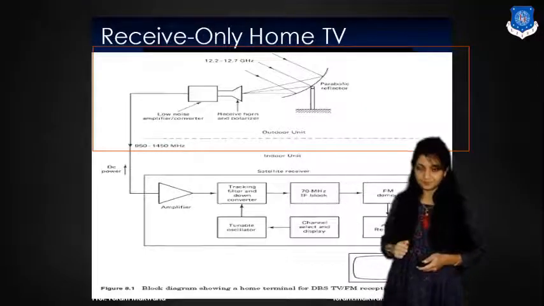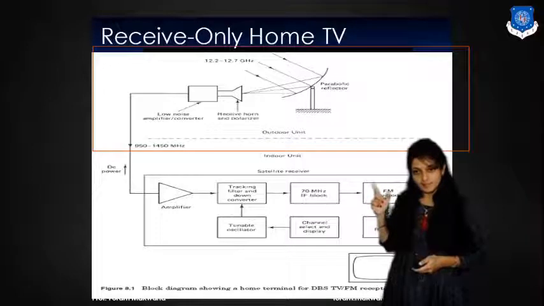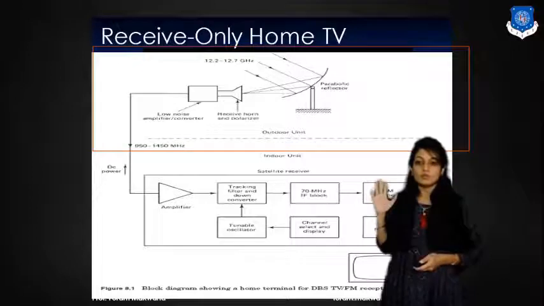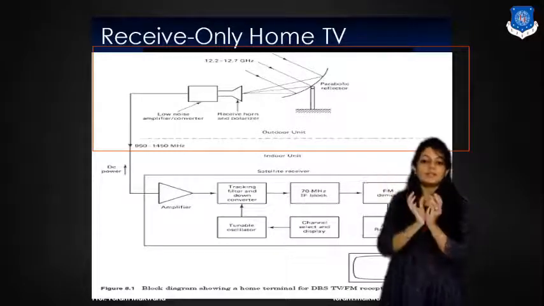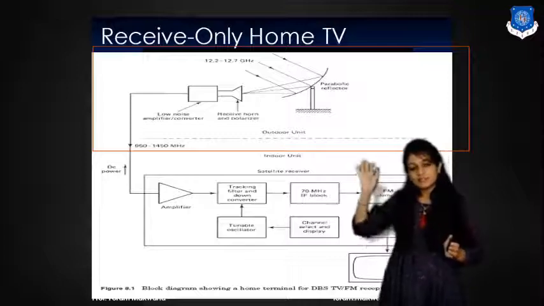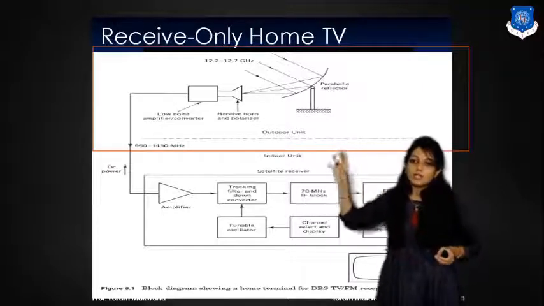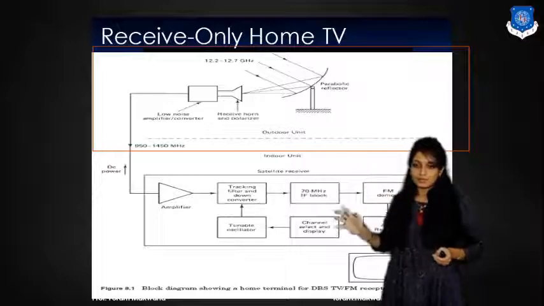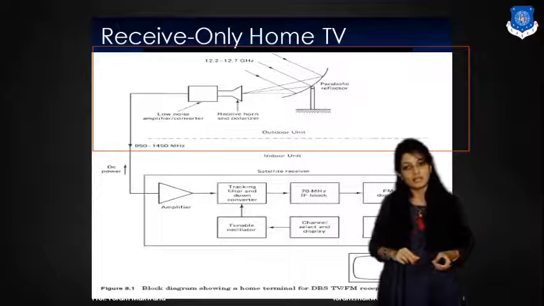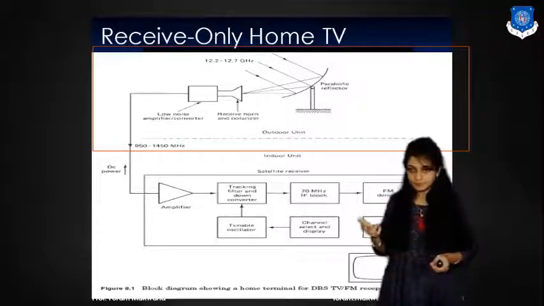Over here, you can see that there is one antenna mounted on the top of our house, that is on the terrace. That antenna will receive the signal which is broadcasted by the earth station, or it can get the signal from the satellite. The antenna we are going to use is a parabolic reflector, which will receive the signal operated on the K band — around 1.2 to 1.7 GHz. The low noise amplifier, LNA, is placed between the set-top box and the parabolic dish antenna, and is used to amplify the small signal and improve the signal-to-noise ratio.